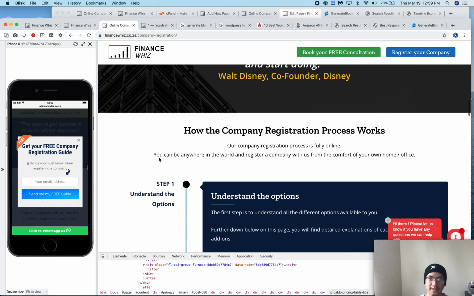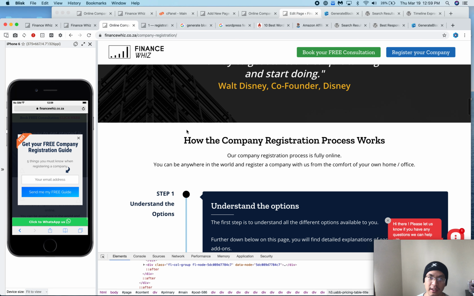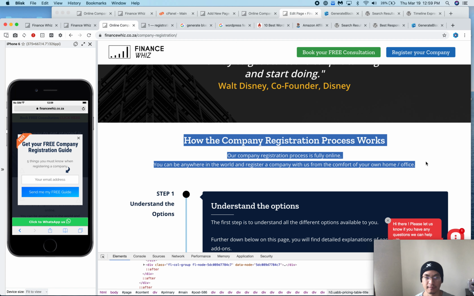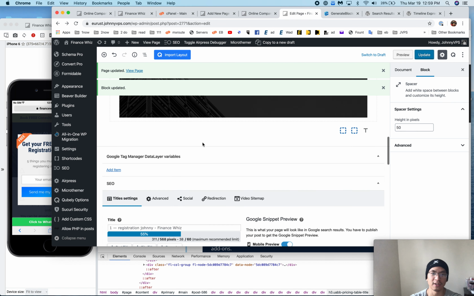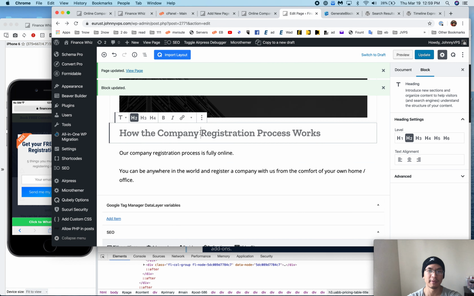Okay, so here they use the timeline thing, and there are a whole bunch of ways to go about this. I'm going to make it easy for you.